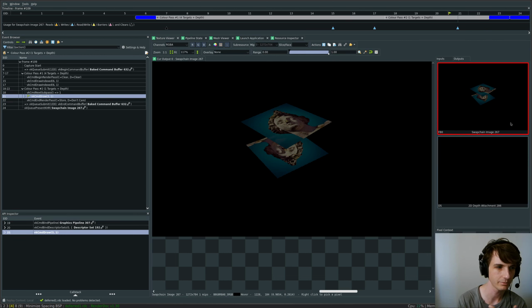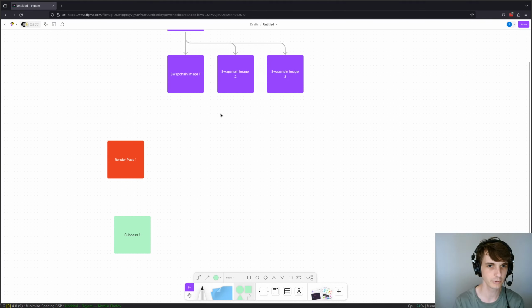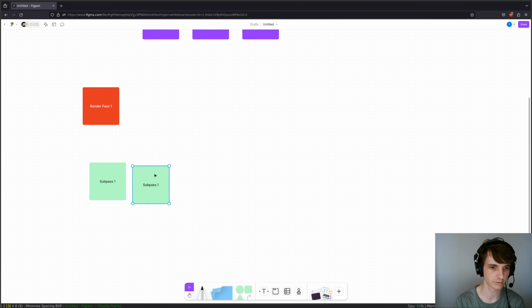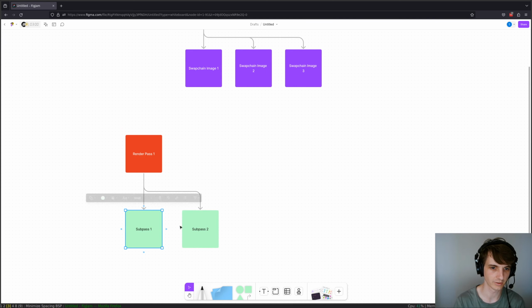So we're using the same attachments, and it's all the same render pass. Essentially, if we can use the same attachments for each subpass, then we can group them into a render pass. We're just rendering to lots and then collecting the information, presenting it to a swap chain image. So a render pass can have many subpasses, which might render to different attachments, but they're all working together is really the theme.